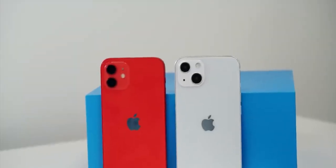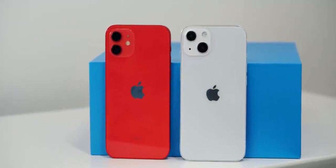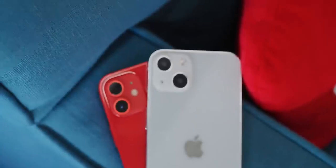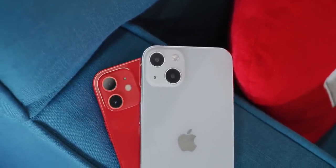In the 13 and the 13 mini, you've got these two dual cameras now, roughly the same size of overall module. They're a diagonal lineup now. And the lower right one is actually a bit larger, which to me would hopefully mean a larger sensor back here, which is nice. We've wanted larger sensors in iPhones for a long time, and they only did one larger sensor on last year's iPhone, the big 12 Pro Max. But it's possible, and we see this all the time, where the newest stuff, the best stuff from last year's flagship trickles down in price. So that could be what we're seeing here with a bigger sensor.